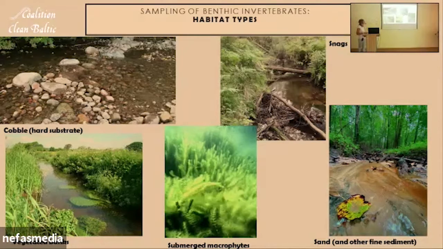So the main types of substrate or habitats which you can find in flowing systems. The first is stable substrate or hard substrate, which is made mainly of stones, which cover the bottom, and this habitat is very rich and suitable for invertebrates. Very interesting habitat. I very much like to study and seek various invertebrates in this habitat, because on the bottom of each stone you can find various larvae, various mollusks, various organisms. And each stone can be an interesting discovery for scientists, for you.